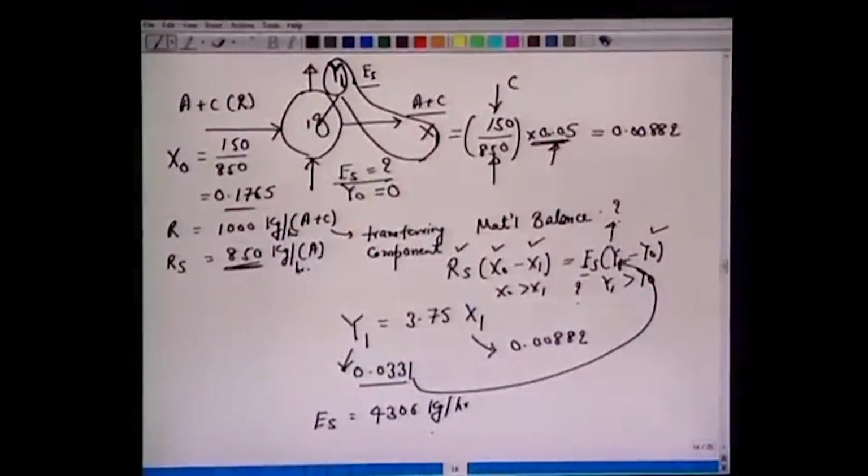Two streams brought in contact, they spend a good amount of time there, so that the exit concentrations are in equilibrium, and we have been asked to determine the solvent requirement. We wrote down the species balance: whatever is transferred from the R phase goes into the E phase, raffinate to extract phase. And then we apply the independent equilibrium equation for the exit concentrations y1 and x1. Then we have two unknowns, two equations, and we have solved it. So, very simple, but more important here is, let us see what is our understanding graphically.